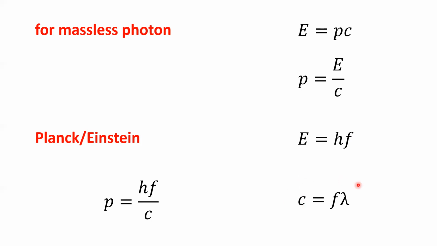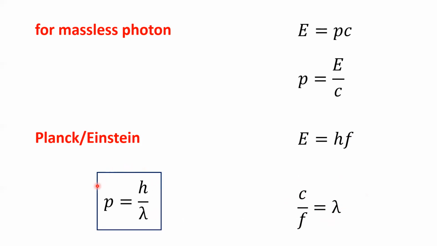So let's take this and solve it for lambda. The wavelength of an E and M wave is just the speed divided by the frequency. That's what we have here. In the denominator, we've got c over f, which is the same as lambda. So what I've done here is use the fundamental relation for waves, which is speed equals lambda times frequency. And I've also used the formula for the momentum of a photon.